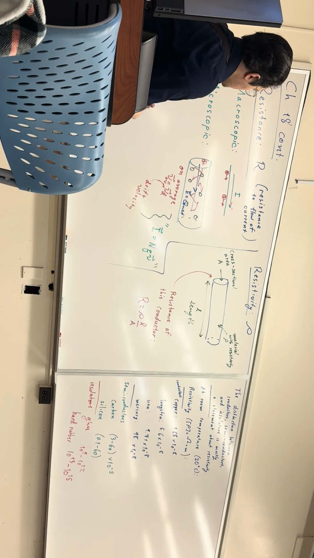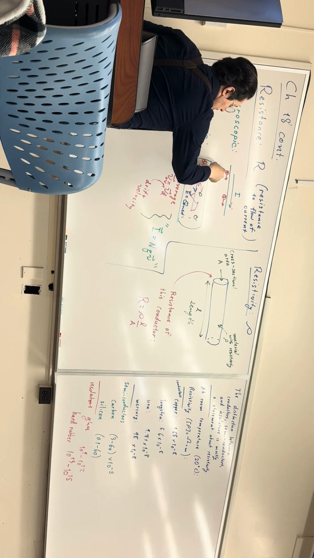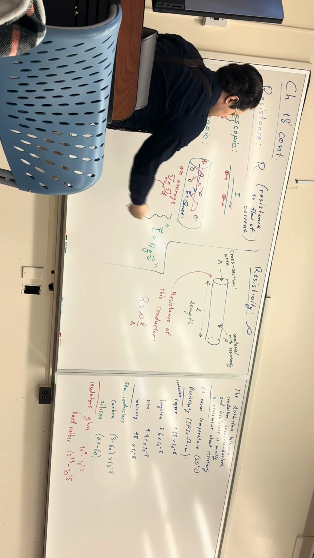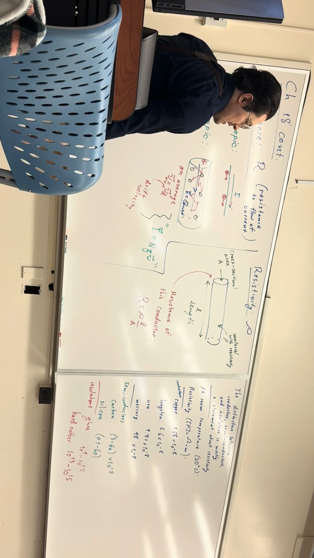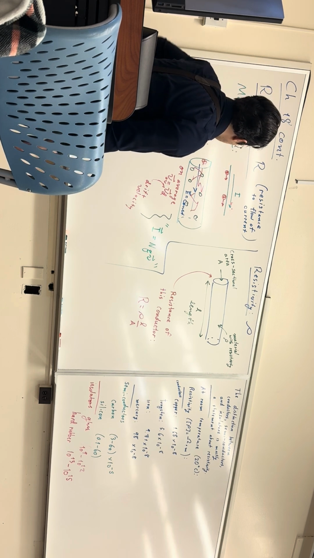Macroscopically, we imagine that there's a current flowing through a wire and that there are positive charges flowing with the current. Now really we know that there are negative charges flowing in the opposite direction, but just so that we don't have to worry about all those little sign flips, we just say that there are positives going in this direction.